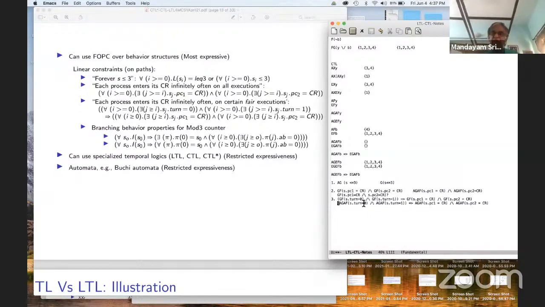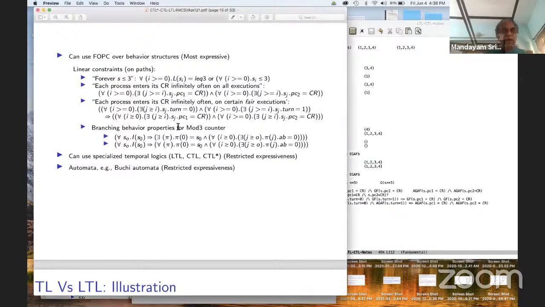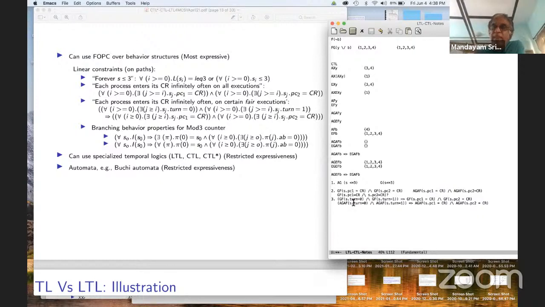There will be one full lecture that I'll be devoting to expressing fairness and so on. So I'll get to that. Before that, I need to cover some equivalence and so on. But to finish up this thing, let's move on. I'm claiming that in general, this is not going to be the thing. Fairness constraints itself cannot be expressed in general within CTL, and therefore fair model checking in the presence of fairness constraints will have to be dealt with in CTL differently.